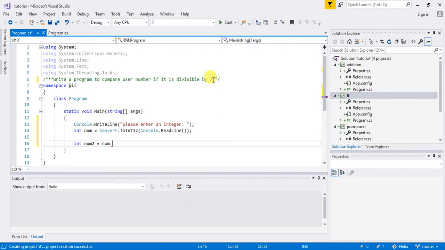The remainder has to be 0. That means those two numbers are divisible. In order to get the remainder of our number divided by 7, we can use %, and C# knows that this sign gives you the remainder. So I'm going to put 7 here. That means divide my number by 7 and put the remainder in num2.